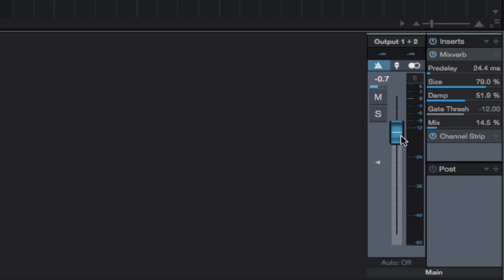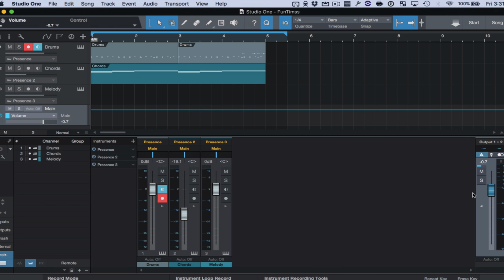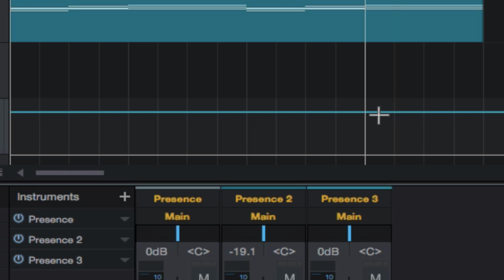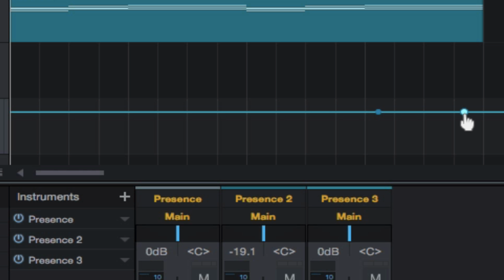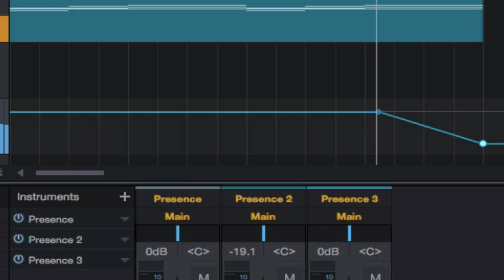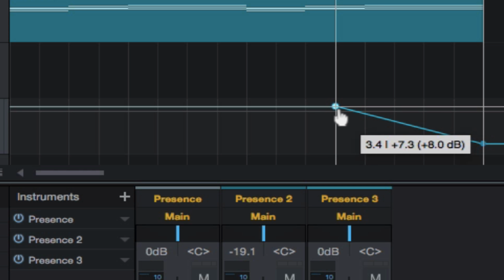Let's right click on this little fader and hit Edit Volume Automation. This brings us a new track called Main and lets us change the volume over time. I'm going to click here, click another time over here, and drag it down and make it so it gets softer at the end here. Listen. So it's a fade out for my entire track.